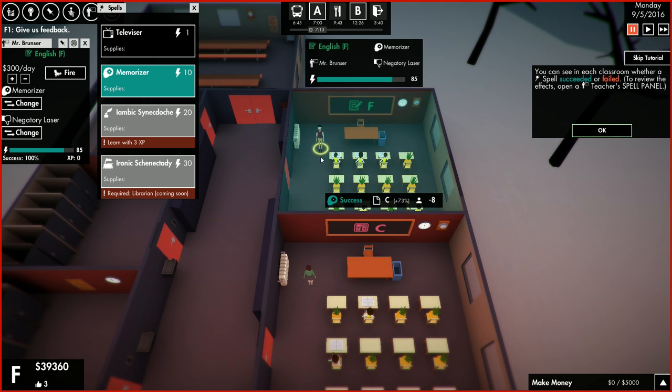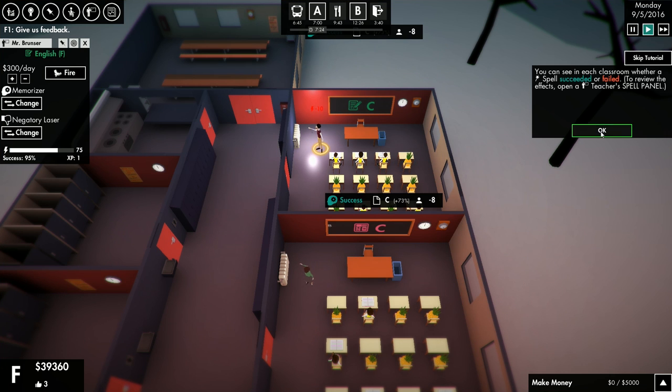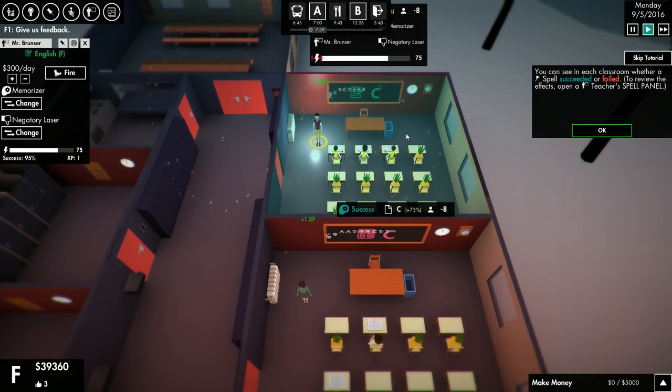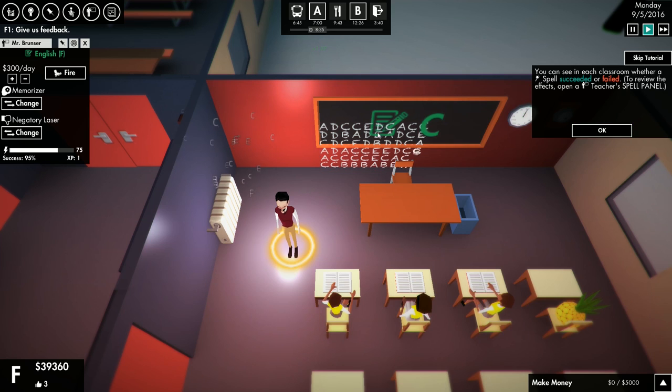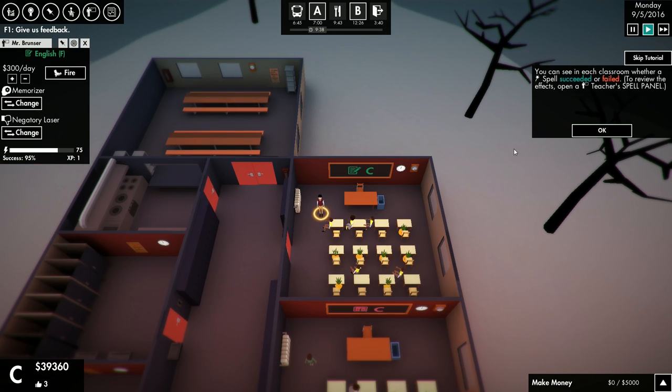So the grade went up, and we can see that Mr. Brunsert is going down in energy. Are you down yet? I'm sure you've gone down. Oh, there we go. We're casting. So you can see the spell. Look at that, all the words. This is like the world's worst crossword. Can't even see one word there.